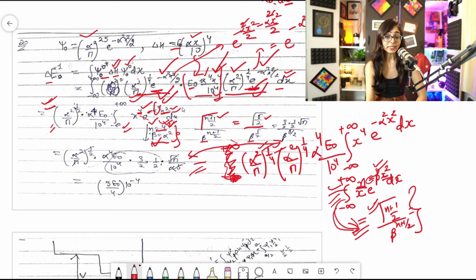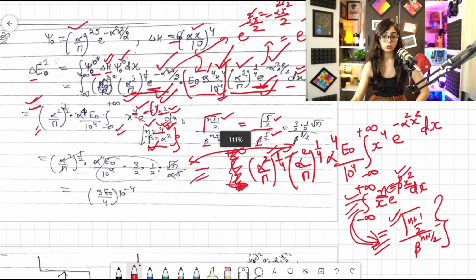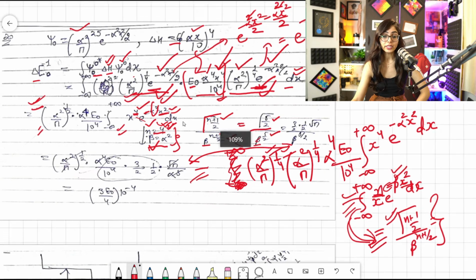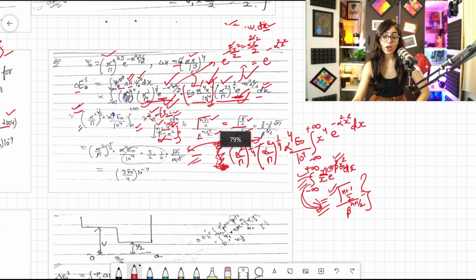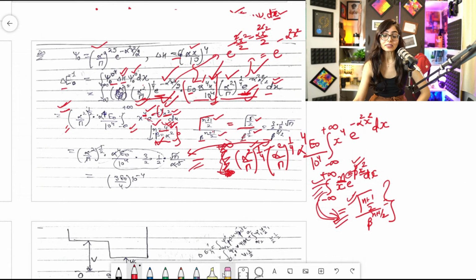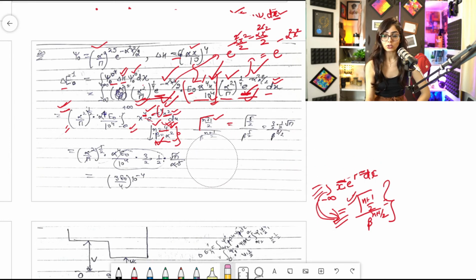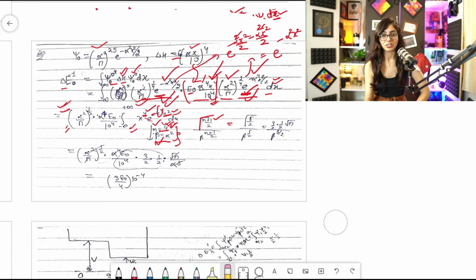So it will become beta 4 plus 1, again beta raised to power 5 by 2. Clear? And for people who have doubt in this gamma value, although I have explained it a lot of times, how to write the gamma values and everything, I'll explain again, a little bit of recap. If I name it, it will be 5 by 2 gamma. If I have to write 5 by 2 gamma, I will write it like this.